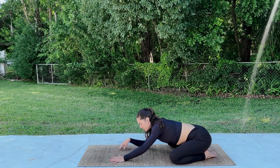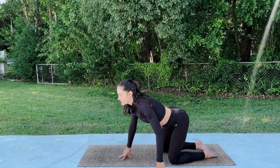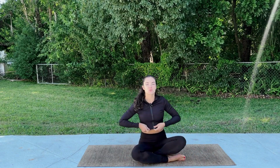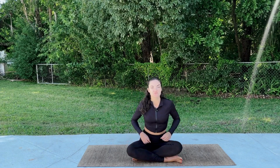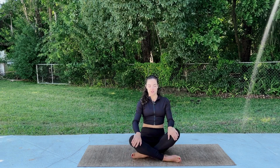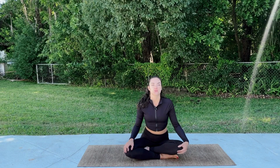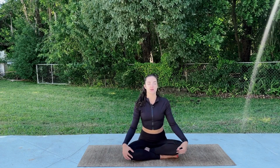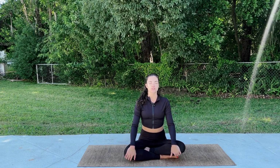Gently begin to lift yourself up, pressing up and coming into a nice easy seat where we will find a little bit of a twisting flow to really just start waking up the spine. We want to help wake up all of those organs, get them moving. So find a nice comfortable place where you can root down through the sit bones. Take one big breath to lift up through the crown of the head. Finding awareness in the back.